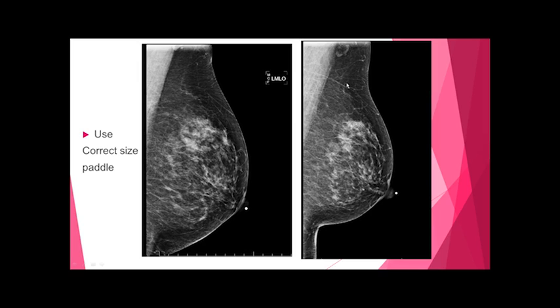You can see here in this image, same patient, there's more muscle. It's a wider pattern. There's a beautiful open IMF. The bottom of the breast is horizontal, nipples in profile, and the tail of the breast is on there. Here, you go to the middle of the image, and it needs to be 2 centimeters above the nipple to make sure you don't cut off the tail of the breast. But here you can see it's truly 2 centimeters above the nipple. That way you have the tail of the breast in here. This is wrong. When you have a medium breast, your technologists need to learn, always go to a larger paddle.